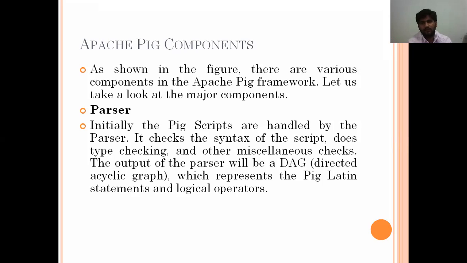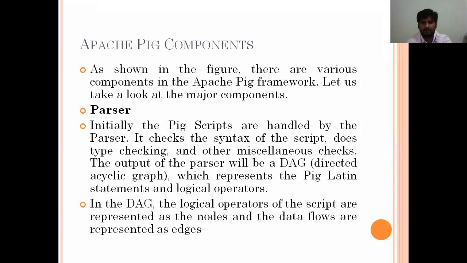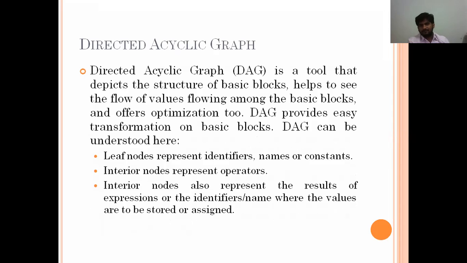In any compiler, the fourth phase is intermediate representation, where we use a directed acyclic graph. So first of all, we discuss what a directed acyclic graph is, then we can go through the compiler phases. Maybe today or tomorrow I will show you. In the DAG, the logical operators in the statements are represented as nodes and data flows are represented as edges. Before reading this line without explanation, I will directly go to the question: what is the directed acyclic graph? Remember the last line: operations are in nodes, names are in edges. Remember that, then you can understand this.